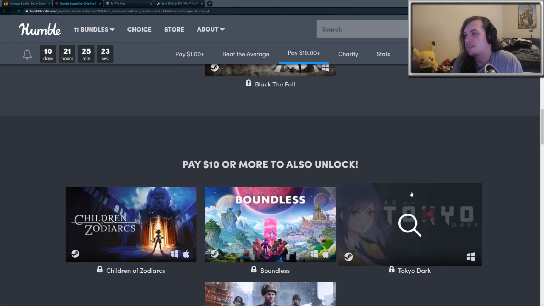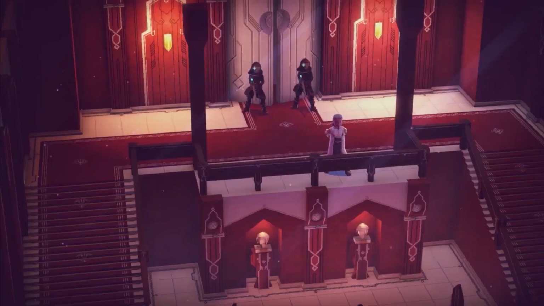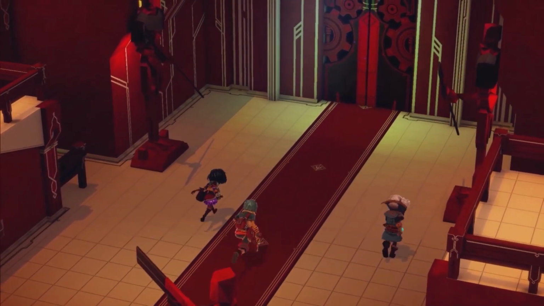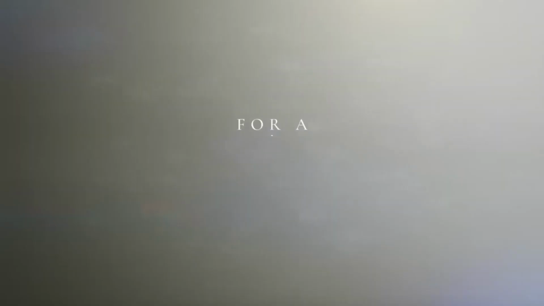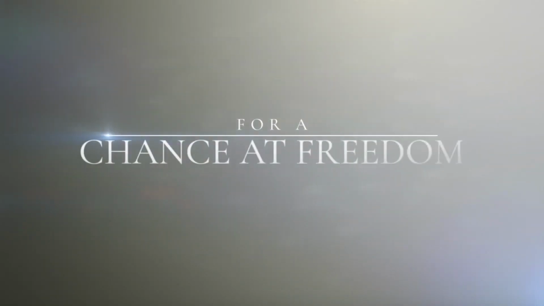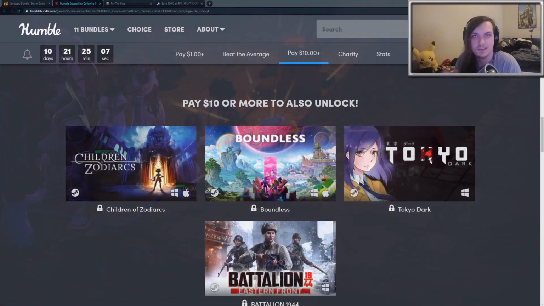And so finally, we have the $10 tier, which comes with 4 games. So first up, we have Children of the Zodiacs, which is a turn-based card battling tactical game. It reminds me a lot of Final Fantasy Tactics with various dice rolling and grid-based strategy gameplay. So that one's worth taking a look at.